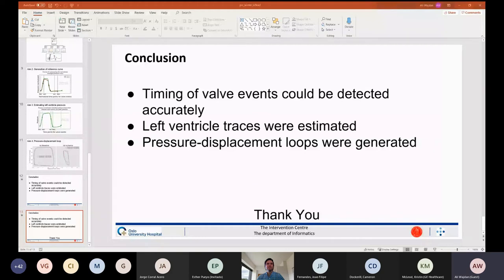I actually did not mention that on purpose because I wanted somebody to ask so that I can explain it better. Like I said, we have to match the peak left ventricular pressure as well to get the exact estimate of the LV trace. Right now, because we had recorded the pressure invasively in the animals as well, so we did end up using those ones. But in theory or in practice, we could use brachial pressure as well to estimate the pressure, the left ventricular pressure. That will be as close as you can get, for now at least, until we come up or somebody comes up with a better way to get the LV pressure. Because brachial pressure is the only pressure that's non-invasively available in patients right now. And that will take you as close to the LV pressure as possible.